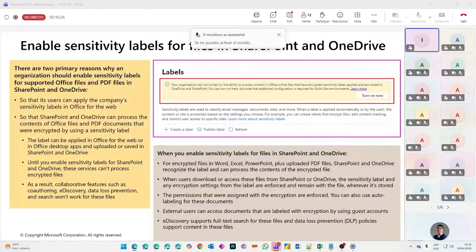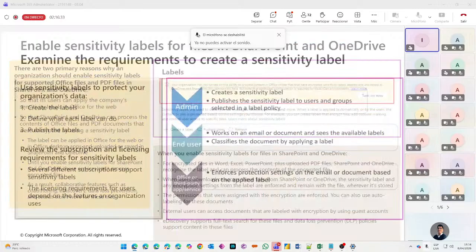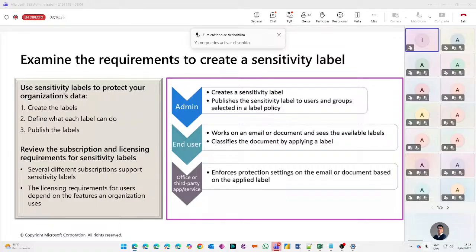So some requirements for those sensitivity labels then. Three main things. You've got to create them, right? When an organization is ready to start protecting, they've got to create the sensitivity label. That's the name, the label itself, that's going to be used, the taxonomy for it, and use common names that make sense for your users, okay? Like private, public, personal, confidential, highly confidential, whatever the case may be.